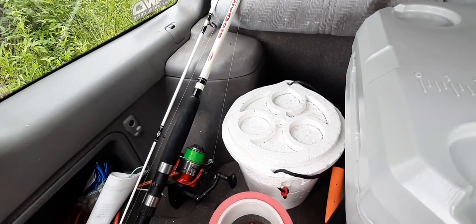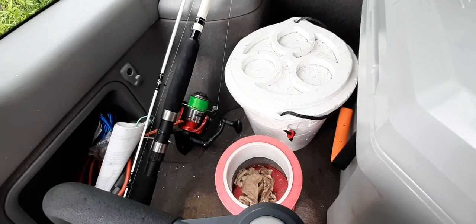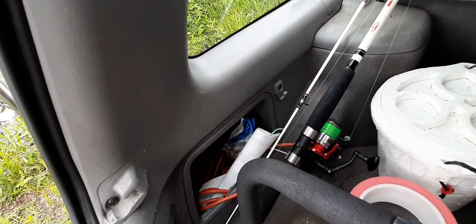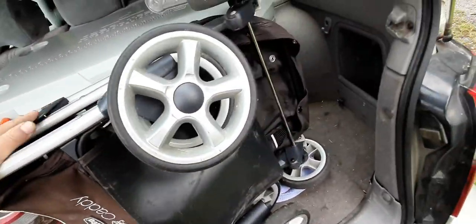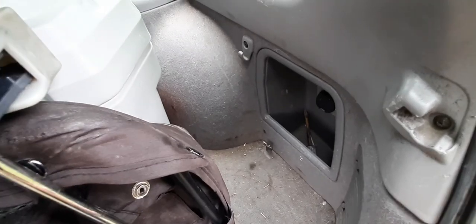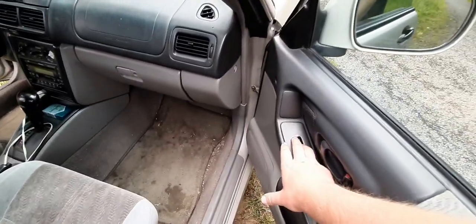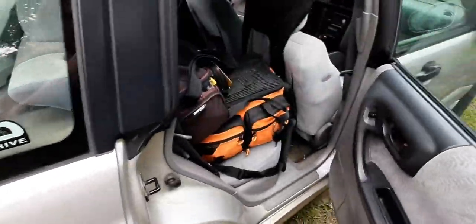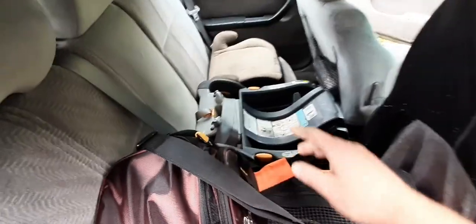I've got my minnow bucket — I keep some bait in it every once in a while, and if I decide to take small fish home to the pond like crappie and bream. Right now I've got my cricket cage; I've got another one at home, a smaller one. Extra bungee cords, extension cords, ropes. I've got knobs, hatchets, and stuff underneath this thing. The cooler is empty. There's a baby stroller of course, and I've got rags and towels because you never know when you need them, plus miscellaneous tools — screwdrivers, sockets, ratchets, and wrenches in there.